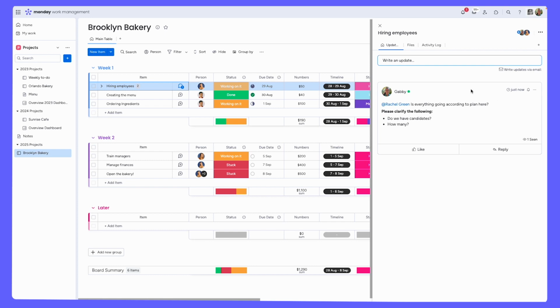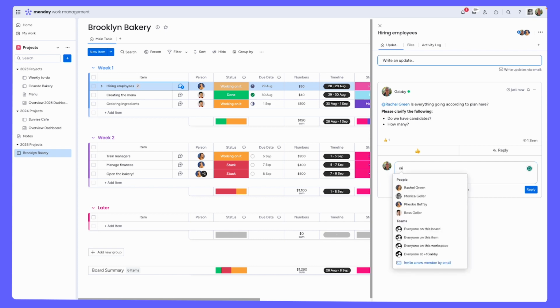Great. So now that we have this update, you could actually go ahead and like that in the same social media type way, or even reply into that same message with a response to whoever had reached out to you. So in this case, I'm just going to re-clarify and tag Rachel Green with one more thing that I need her to check up on, and she could always respond in a reply.